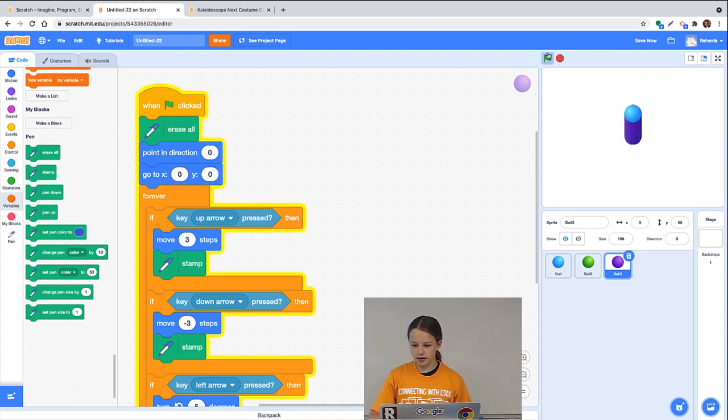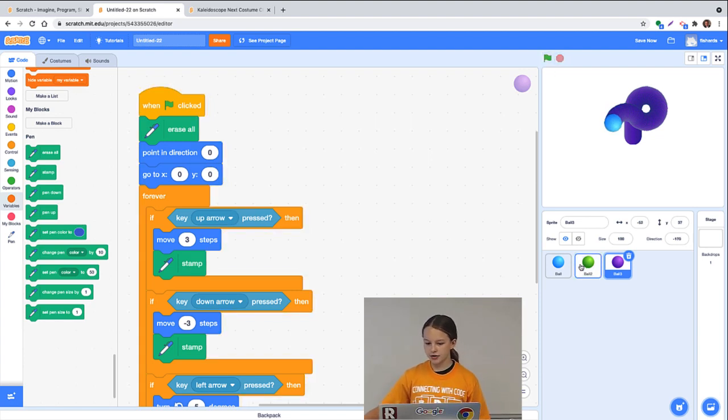And they all work. The only problem is that they're always on top of each other. To change that, you're going to go into ball chooser code. It's going to look exactly the same as the first ball, but there's one modification that we need to make. So you see this line that says point in direction 0 that's duplicated from the first ball. You're going to change that 0 to 120.